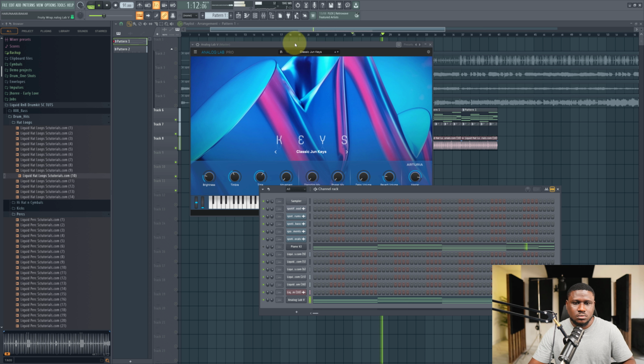So now let's add some more melodies to this. I'm going to use Analog Lab again, like a synth sound. So let's try this. So following the light gray line still.